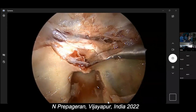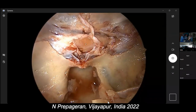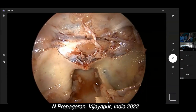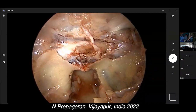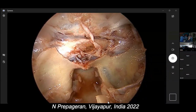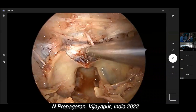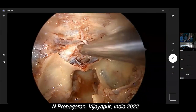Give me a Blakesley. Give me suction after this. And then remove the tumor. Okay, suction. That's for biopsy. And then you take suction and remove the remaining tumor until all the tumor is gone.